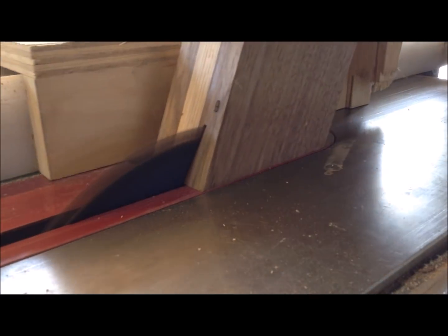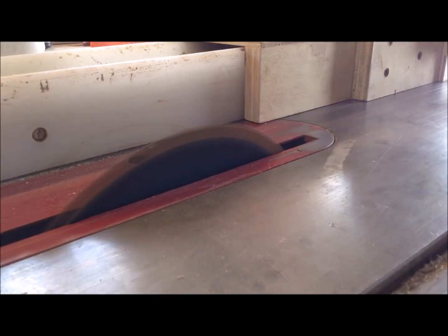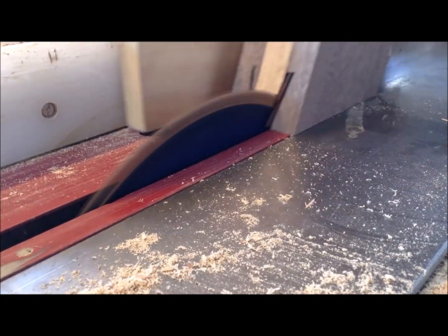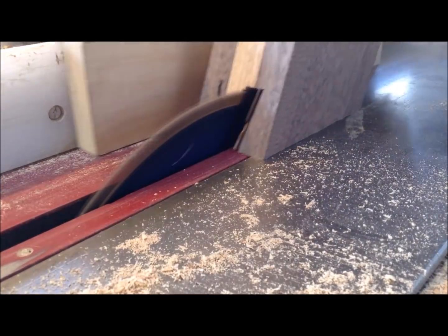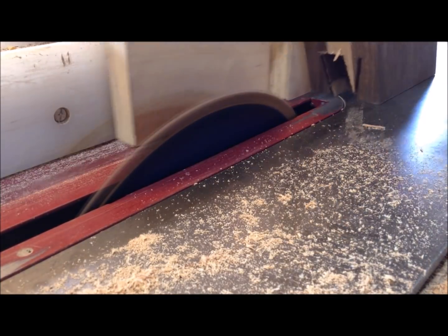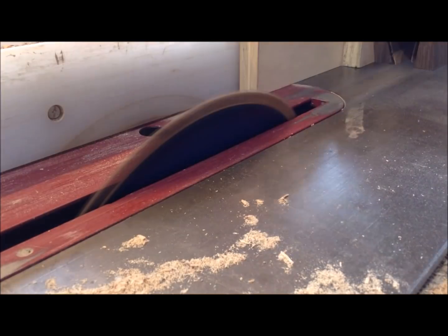Then I cut all of the socket marks, and you'll see I end up moving the piece along the blade and curve cutting out the waste. I just keep sliding my fence and curve cutting out that waste. Once I get to the other edge, I'll have to flip it to finish it up, but this really quickly removed all of that waste. It gave me a nice, pretty flat bottom, and I was able to clean up the rest with a chisel.